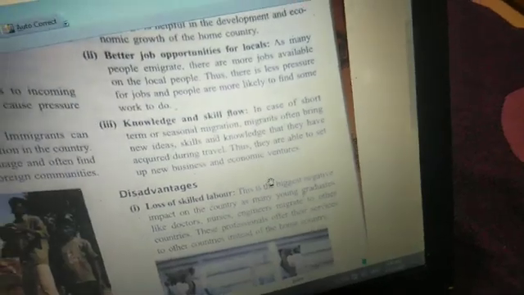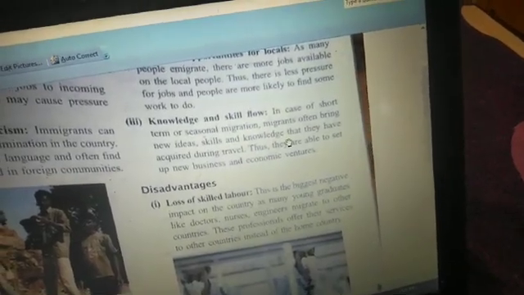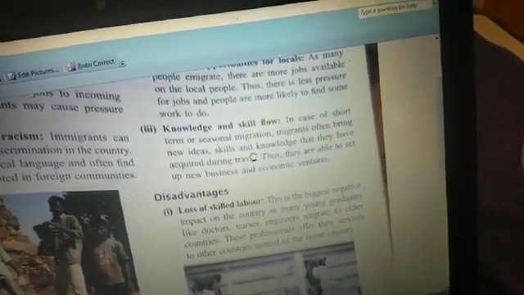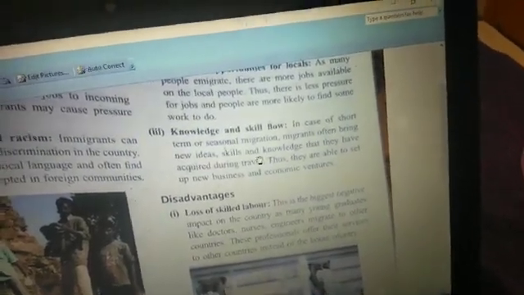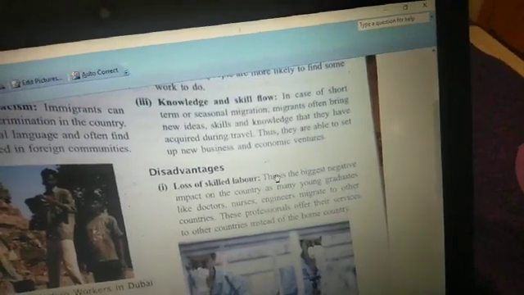Knowledge and skill flow. As the second point, here also the same thing. People can definitely learn new things and it will spread to different people very easily. So these new ideas, new skills and abilities will be spreading to different people, and they will be learning new knowledge, and this will help them to create their own business in our own country itself because of the lower population.